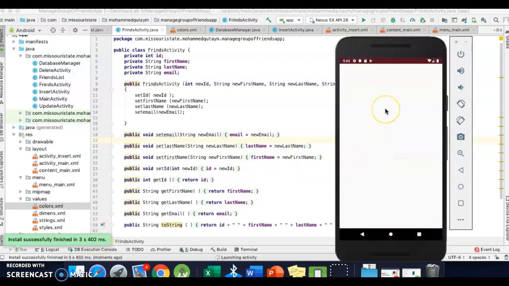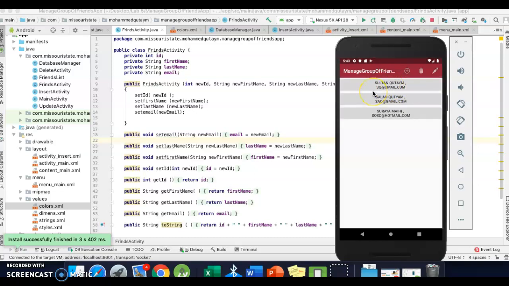What I tried to do is be more creative, by creating a button that, when you hit it, will go to the update information so you can do the updating. But I couldn't figure out how to do that exactly. So what I did is it will be the same thing here.